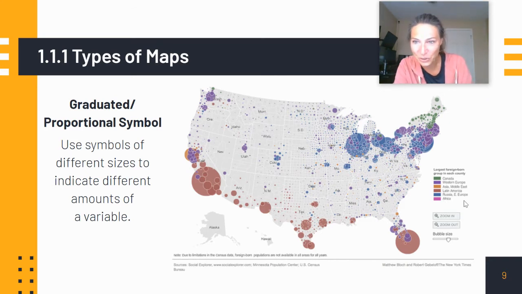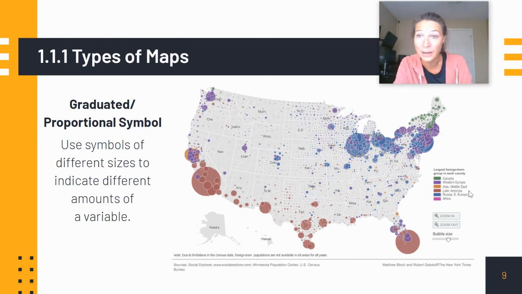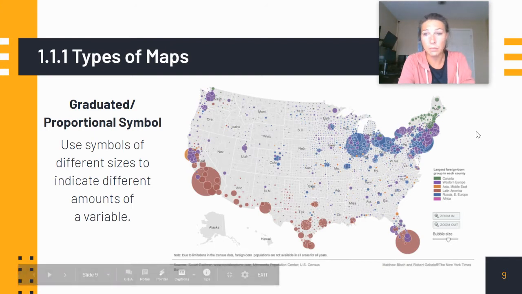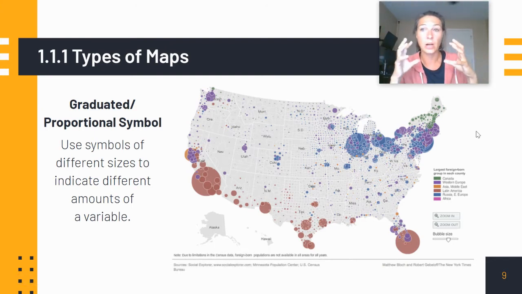This is really interesting. When you're looking at this dot down here and these dots down here, it should come as no surprise that they correlate with Latin America. And that should make sense, right, when you think about where foreign-born people are likely to settle. If they are from Latin America, they tend to settle all along the border of the United States here. And so, again, with a proportional symbol map, it's all about the size of the symbol indicating the higher value.